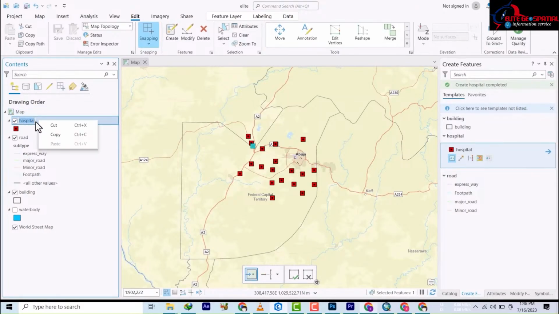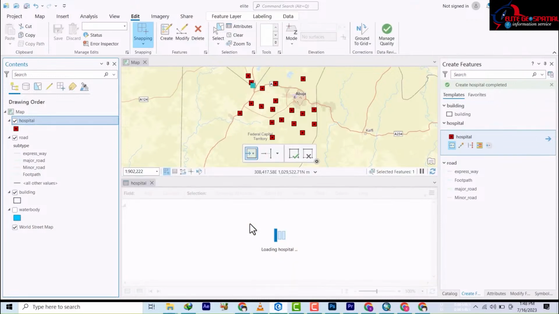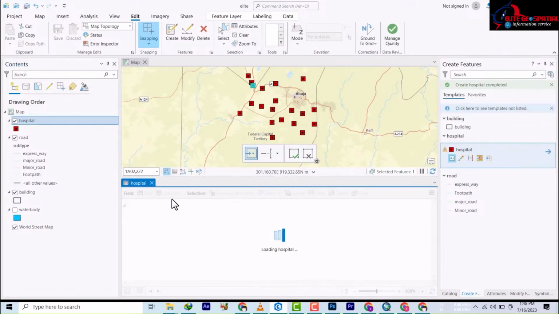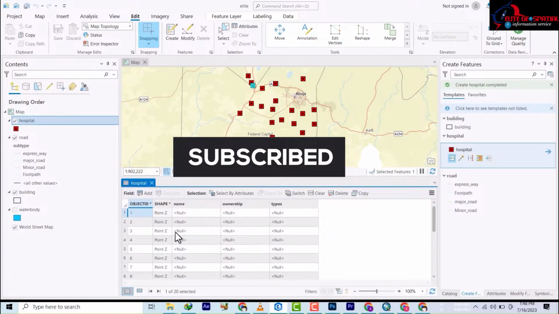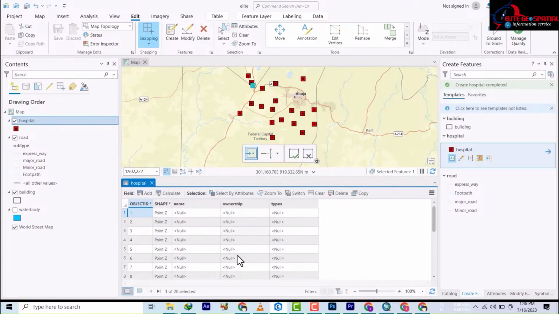Right click on the hospital attribute table. So on this, we know that we're going to be having all of this list, but this is a hospital.